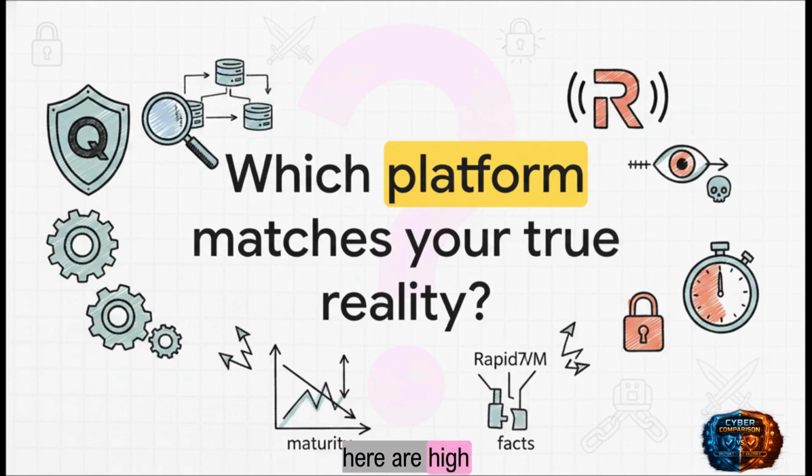The stakes here are high, and the threat landscape, it's not waiting around for you to decide. You need to carefully weigh your team's maturity against the facts we've walked through today. So I'll leave you with this. Which platform matches your enterprise's true reality? And ultimately, which vulnerability are you leaving wide open by delaying your decision?